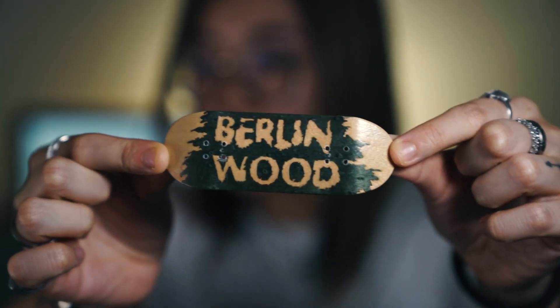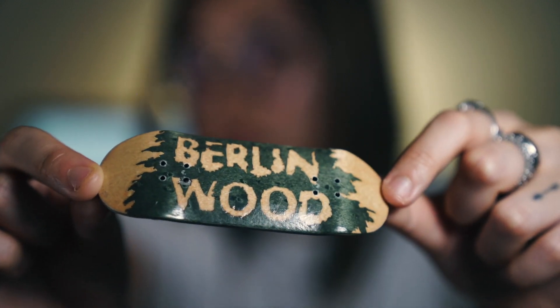Next Berlinwood is this split ply board that I bought off of someone — I went through a period where we were trading and buying a lot from each other. I really liked this, I thought it looked really sick, so I bought it. I actually used it for a while, but I never got clips with it. It's a 33 millimeter — I'm pretty sure this is my first ever 33. Berlinwood did 33.3 too, so this is a pretty cool deck for me.